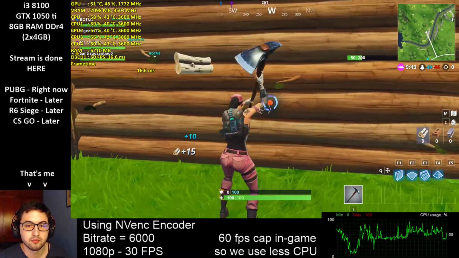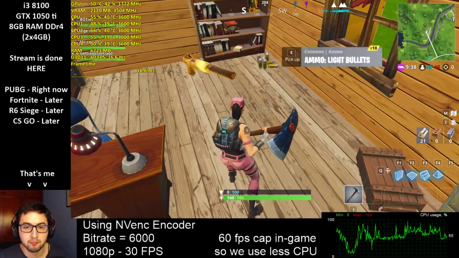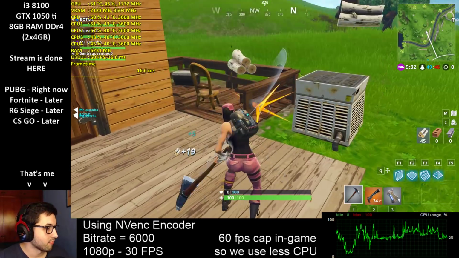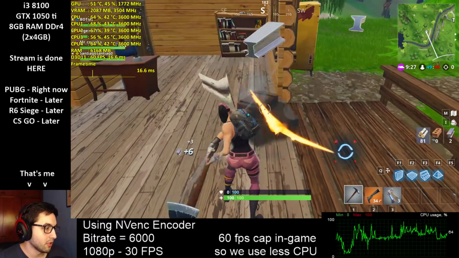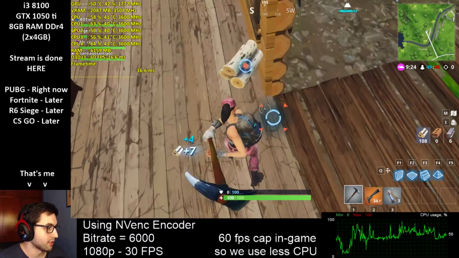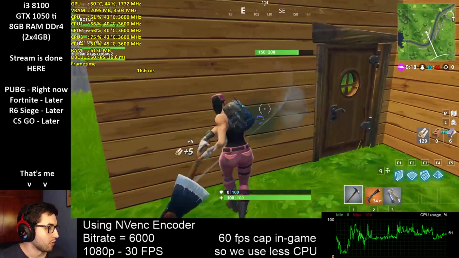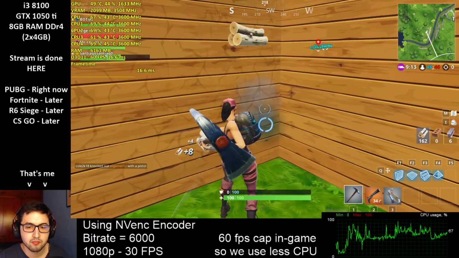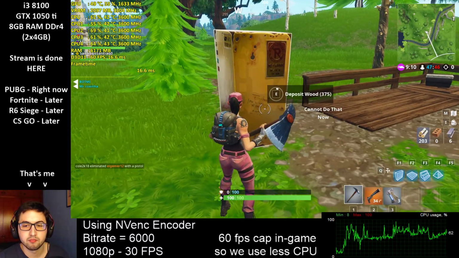Alright. Okay, it seems to be constant 30 on OBS. So yeah, it seems to be fluid enough. If it's not, what you can do is do the stream at 720p instead of 1080, 720p 30 frames per second. That's usually what I recommend. Even with slower internet connections, it makes more sense to do 720. Just do the adequate bitrate, and that should be fine.